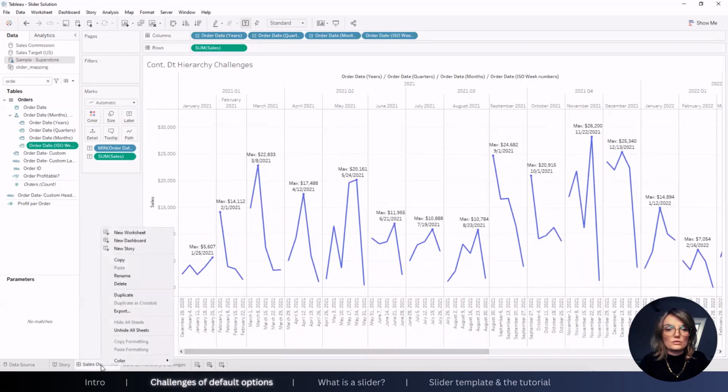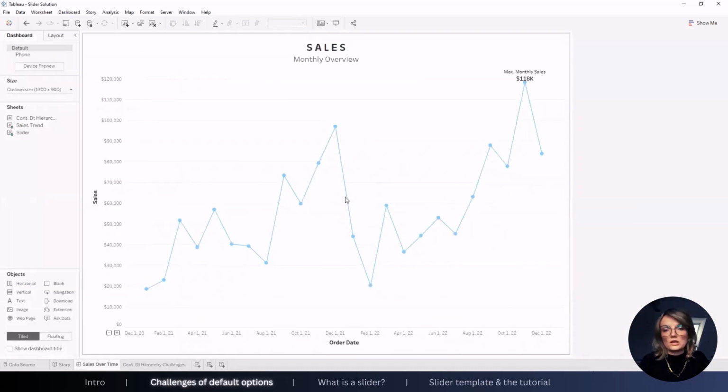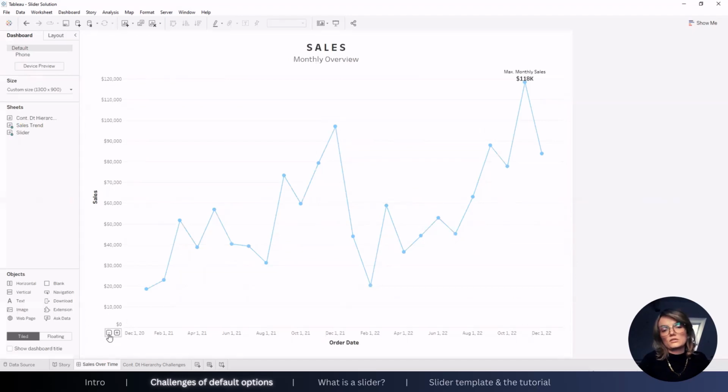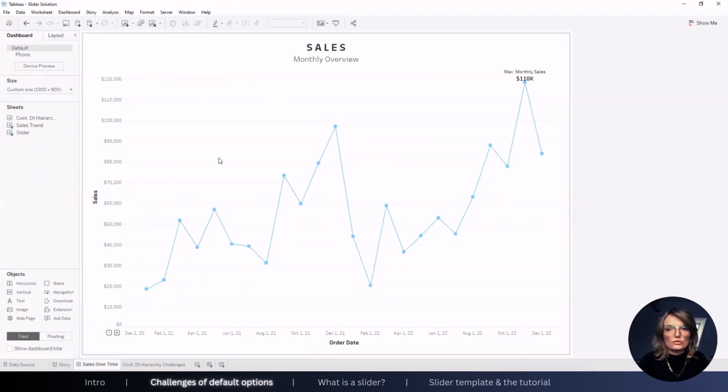So my final solution, the end solution that is the focus of today's tutorial, was to create this little slider here. And I'm going to tell you a bit more about sliders in general in a second. It's this little additional sheet that you just place on top of your chart to control those levels of granularity.